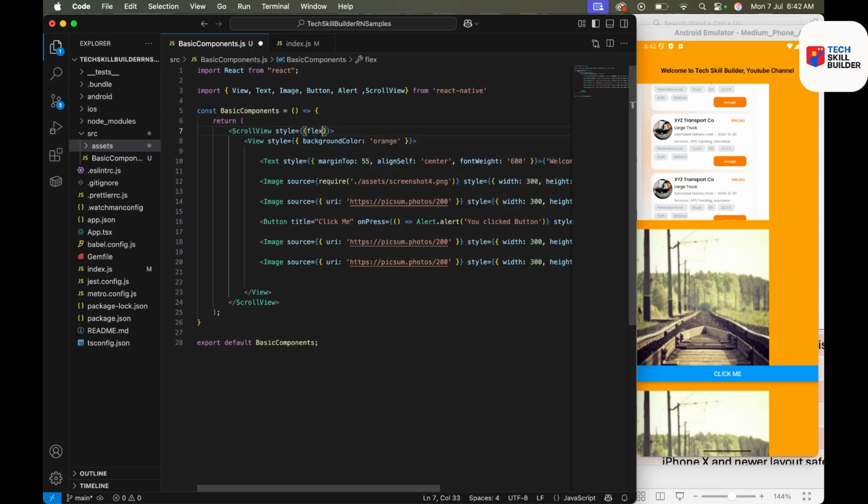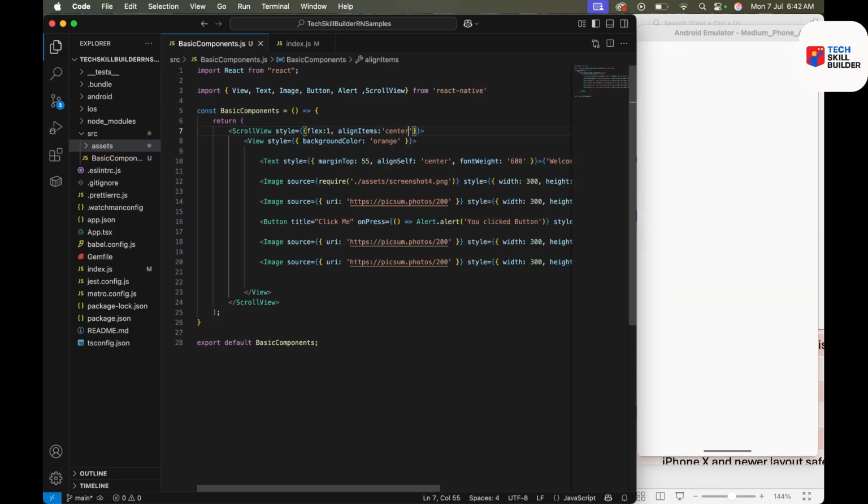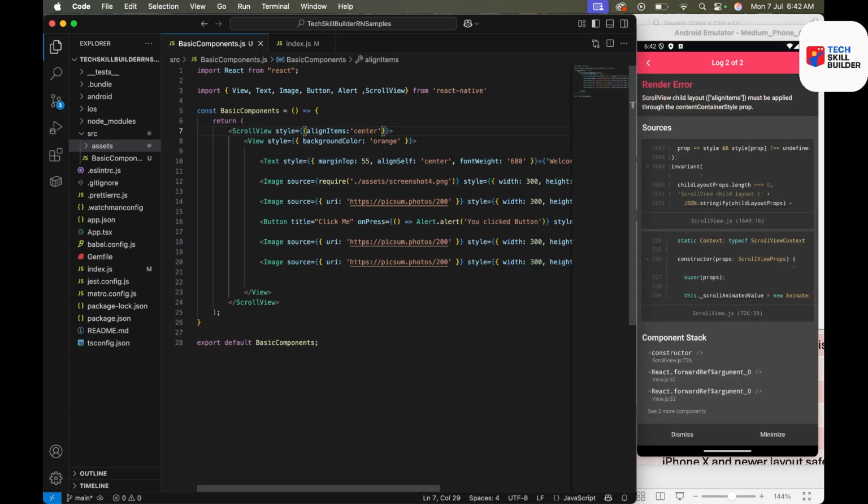So for example, for align items we can say center. Okay. What happened?